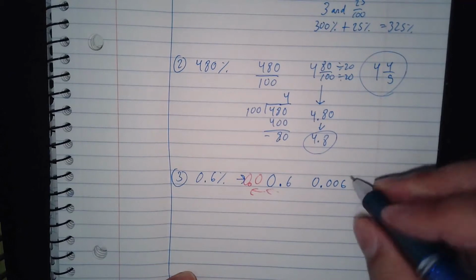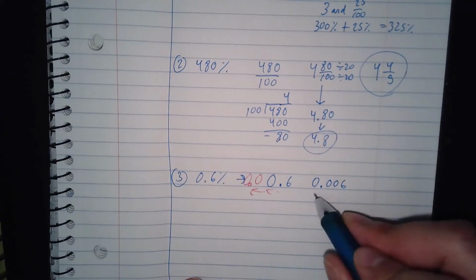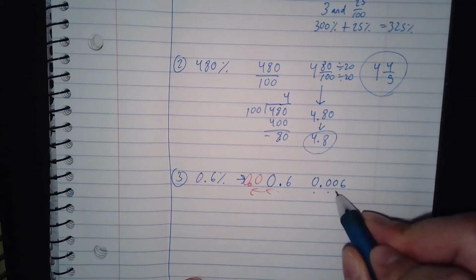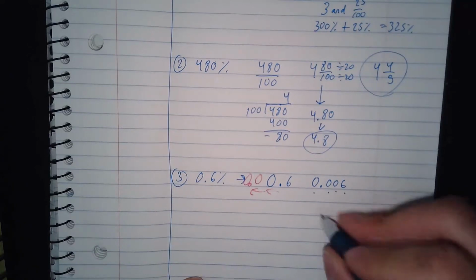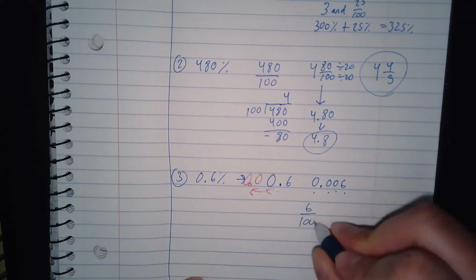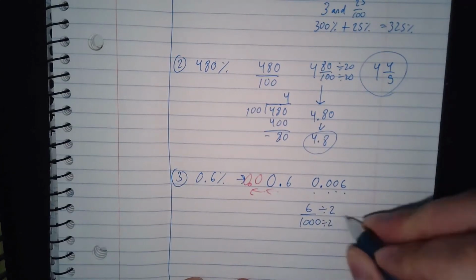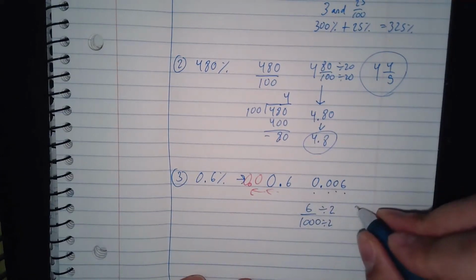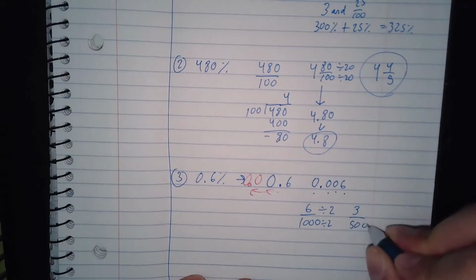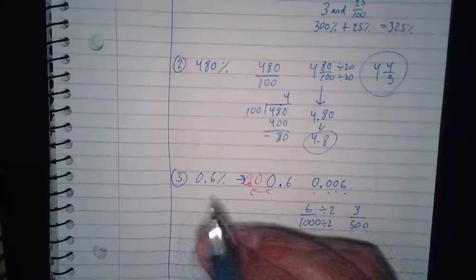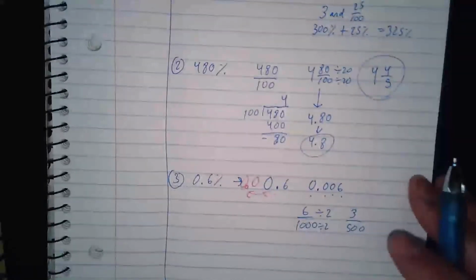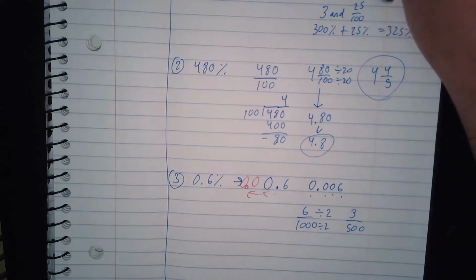Okay. Now look at the place value. That's ones place, tenths, hundredths, thousandths. Okay, so that's 6 thousandths. I divide those by 2, simplify by 2 because they're both even numbers. I have 3 over 500. Okay? You could do 0.6 tenths over 100, and there's a little bit more math involved, but it's a little harder. I'll just keep it simple. There you go, that's number 3.